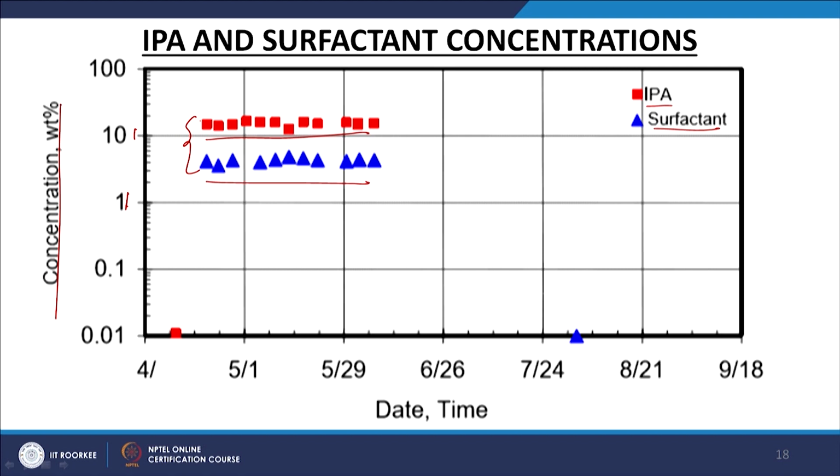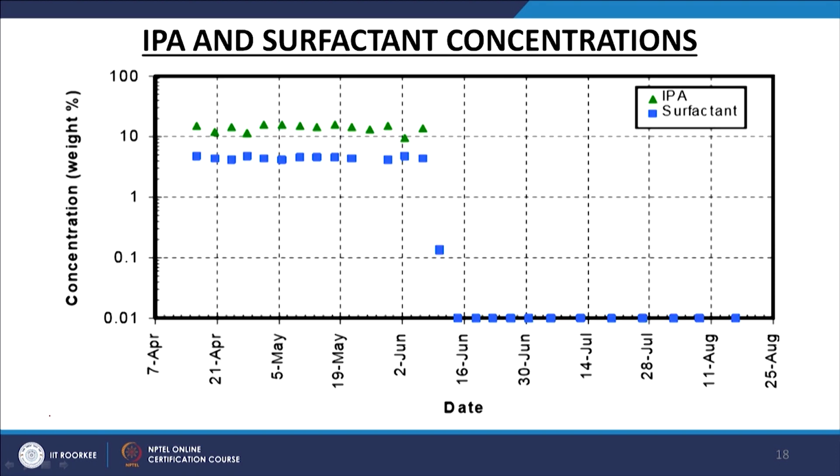So that's something to keep in mind. Let's say they put in quite a lot of the isopropyl alcohol now, right? So let's move further. This is for the second monitoring well, let's say, right? And here again considerable but not as high a level of isopropyl alcohol, but they still put in considerable surfactant.